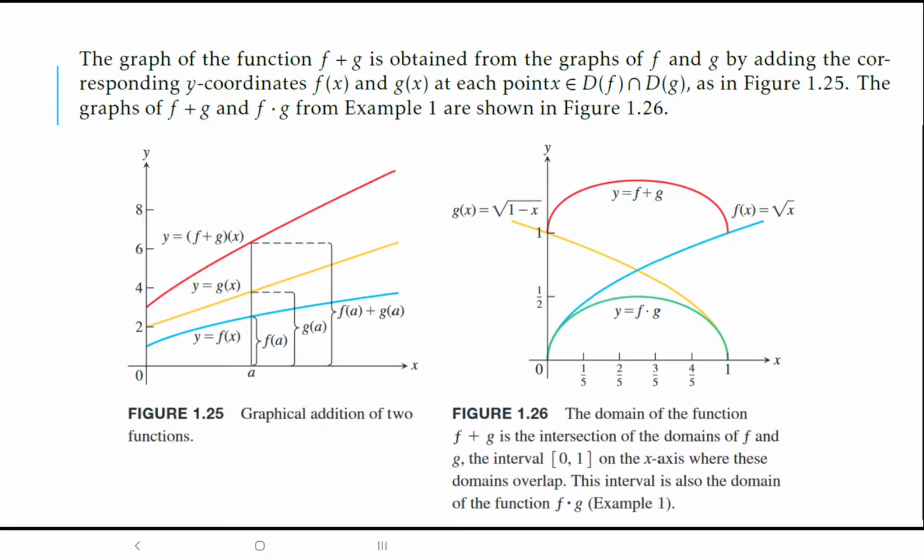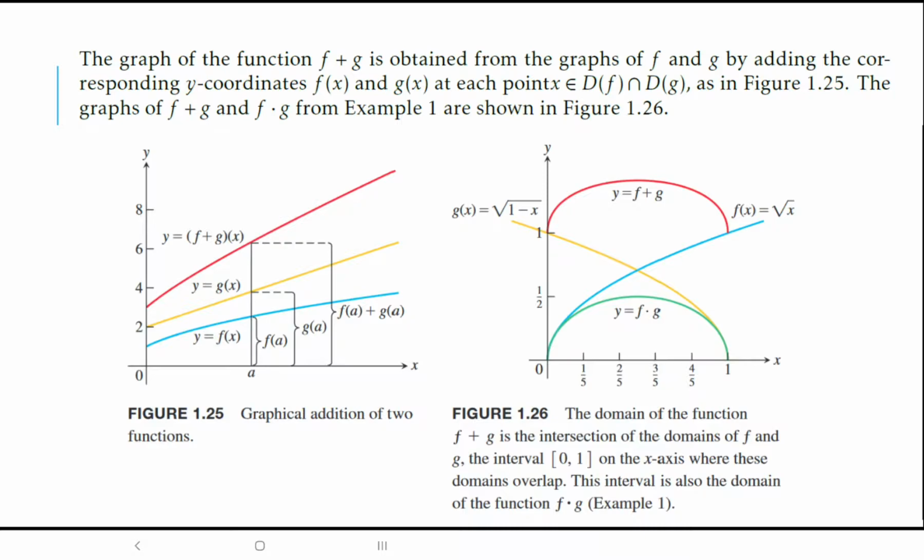When it comes to graphing naman, usually pag nag-a-add tayo ng dalawang function, basically ina-add lang natin yung function values natin for some x in the domain. Okay? So as you can see here, we have the graph of f of x and then the graph of g of x. Both are positive. So pag in-add natin siya, such as f plus g of x, makakakuha tayo ng function that is much higher than the two graphs. Okay? So parang pinag-add lang natin siya point by point. Okay?